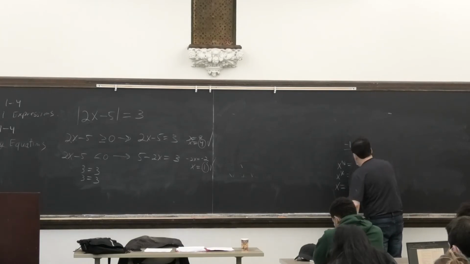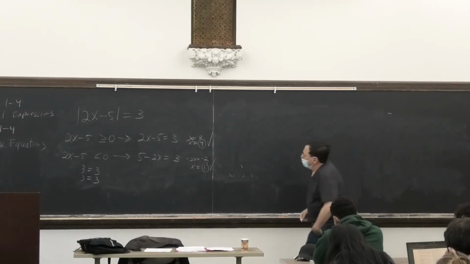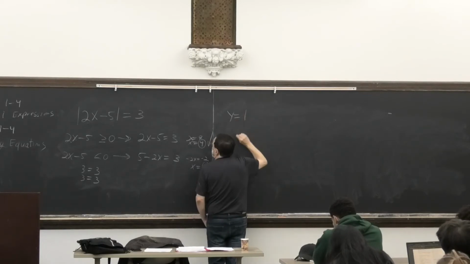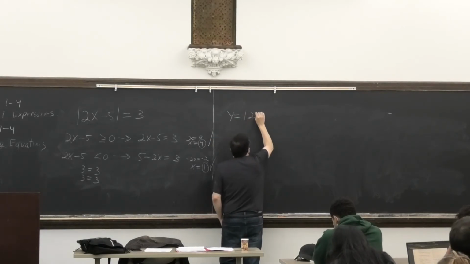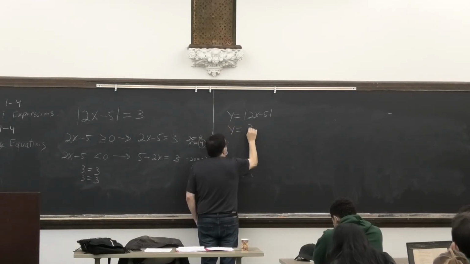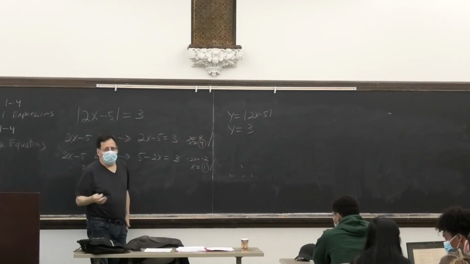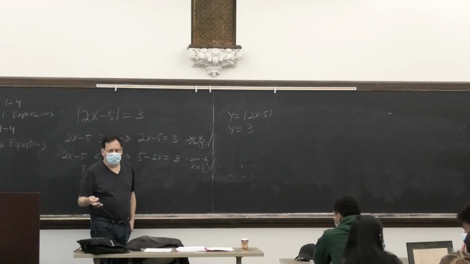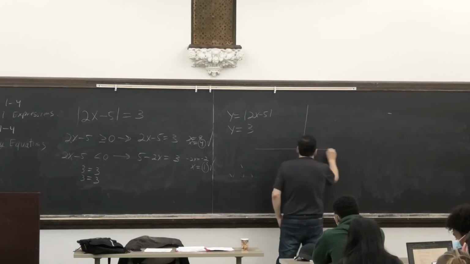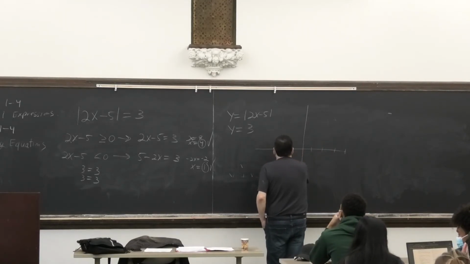Often there's more than one way to come upon an answer. One thing we might want to do is graph this. I think we do graphing later in class. We take two equations and see where they intersect. That should give us the solutions too. Looks like 1, 2, 3, 4.